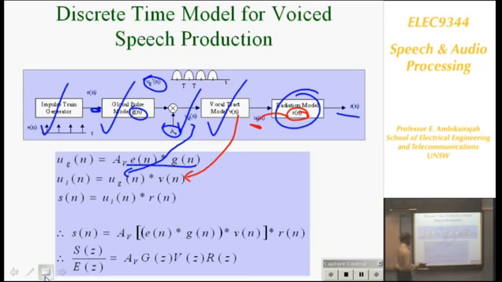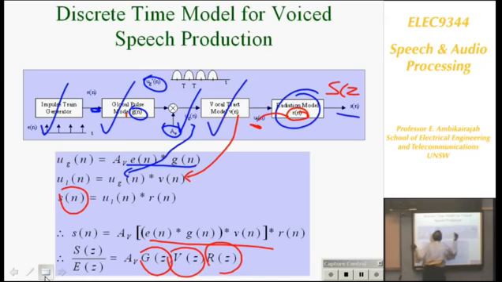And if you work it out, it will eventually become a convolution of that with that with that. So 3 cascaded blocks, so they all will be convolved. But we don't want to look at convolution in time domain, we look at frequency domain. And in that domain, you will find all these convolutions turn into multiplication. So if you know the transfer function of the glottal, the vocal tract and the radiation function, you multiply all these 3 by the gain factor, you get transfer function S(z) divided by E(z).